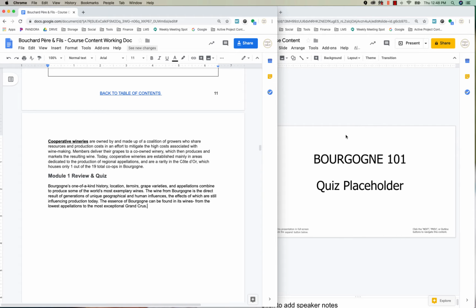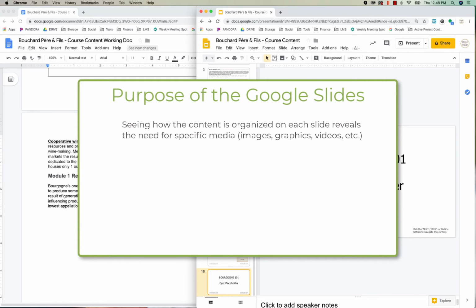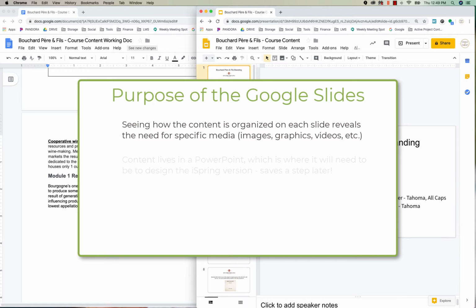So what we will use this for is when we go through the PowerPoint in our next meeting, and the next meeting is about media development, so that's going to be our graphics, our videos, our images. What we need to figure out is what images do we have, because they have some assets that they're providing for this project, and what images do we need to pull to find, what graphics do we need to develop, what tables, what icons, and that sort of thing.